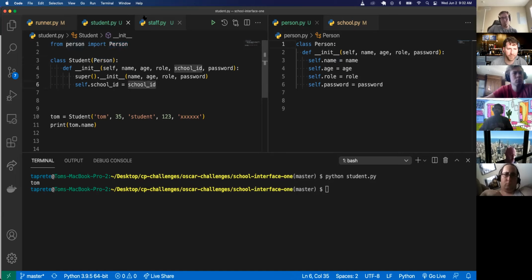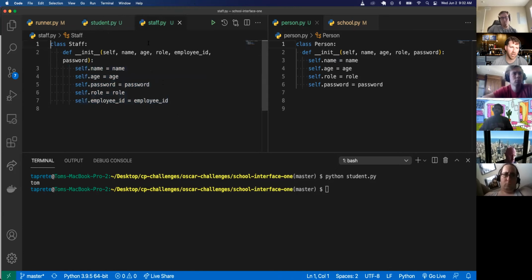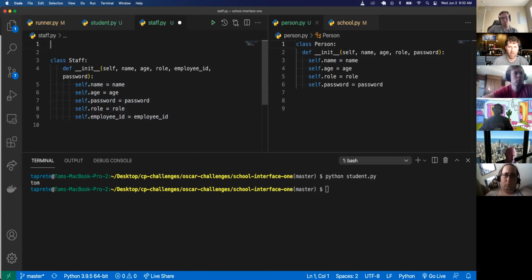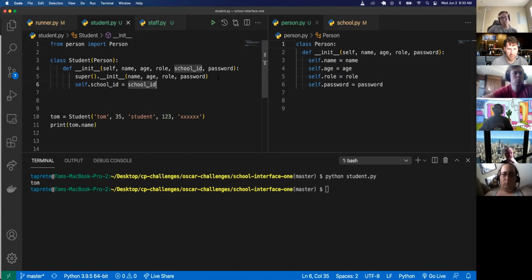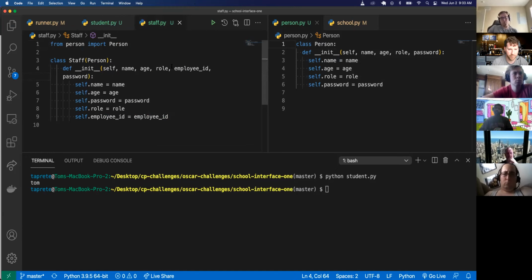All right. So let's go ahead and refactor the staff as well to include the person. Import person. Now let's comment that.